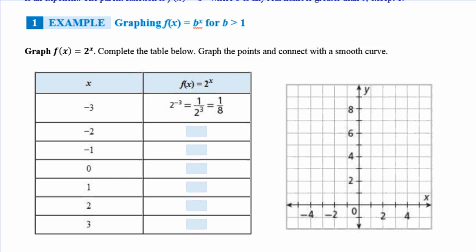Thinking back to what we knew before, if we have something like 2 to the -3rd power, the negative exponent is telling you that it's in the wrong location. It doesn't belong in the numerator, it belongs in the denominator. Therefore, we wrote it as 1 over 2 to the 3rd power. We know 2 to the 3rd power is 8, so our final simplified result is 1/8. We want to do that with the other x values, substituting them in and finding their result. We'll give you a minute to do that, and then we'll check.